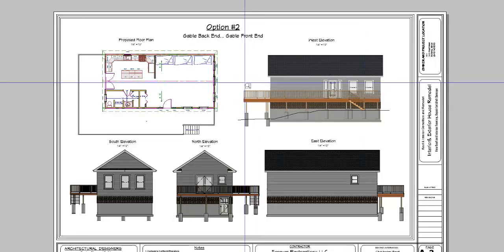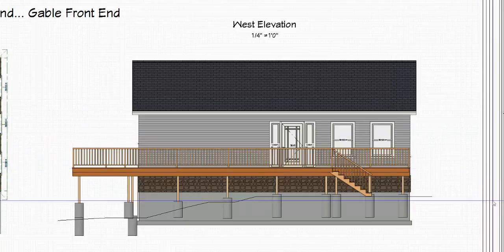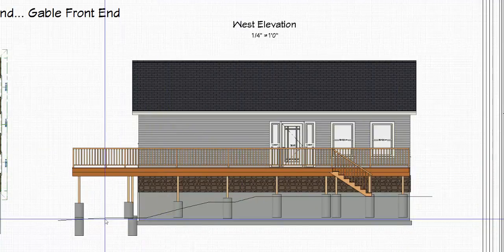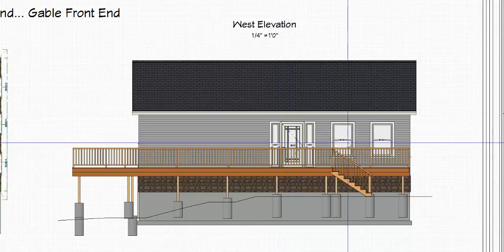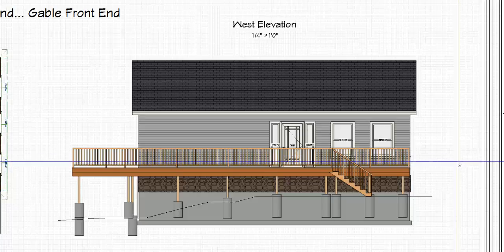A little closer look on this west elevation, we'll call it. You can see this is pretty much your grade. Goes something down like this toward the back. Again, I know you want patio doors and you want a specific window style. I wasn't exactly sure. I thought it was a cottage style, but I wasn't sure.